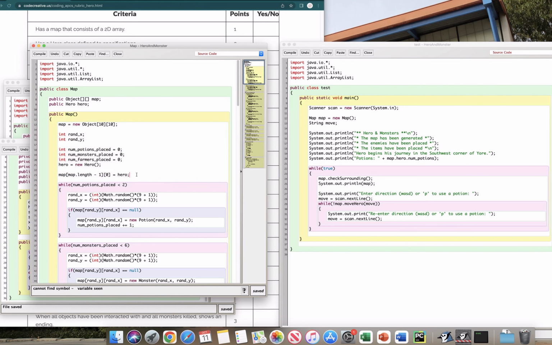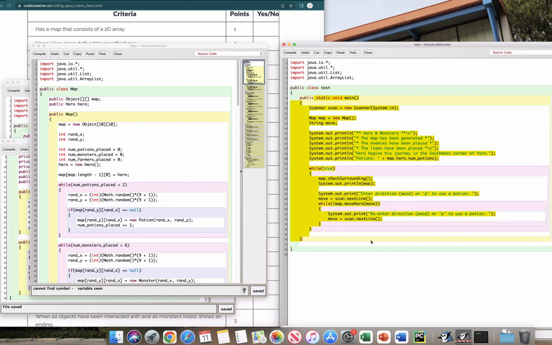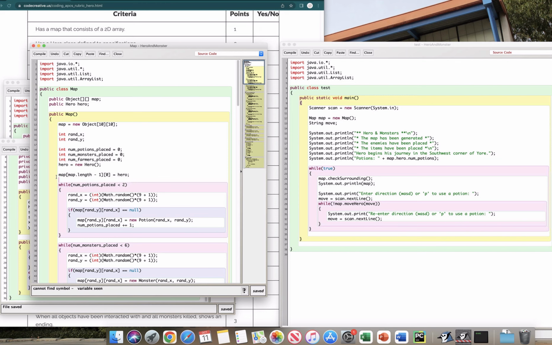Okay, whatever. You might have it set up here, or you might have it doing that over in static void main, right? But then the problem's still going to be the same. If we focus on this line of code here, what is the program doing? It's taking a hero object, right? Hero is a variable that can store objects of type Hero. We've created a hero here and stuck it into the variable. Here, we are trying to put a Hero object into the map that can store objects of type Object.